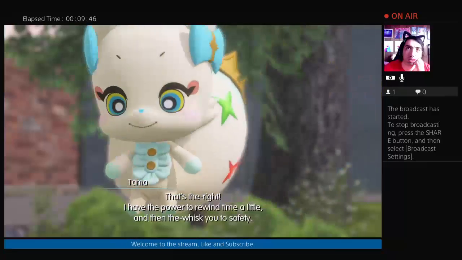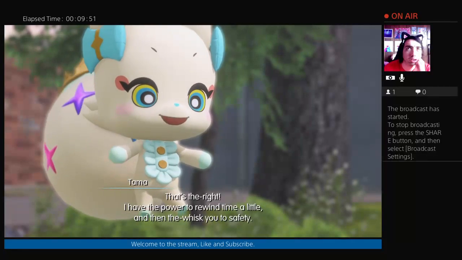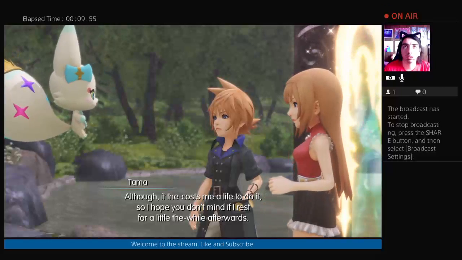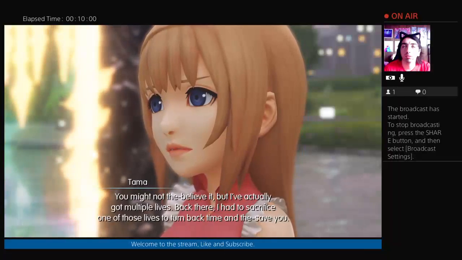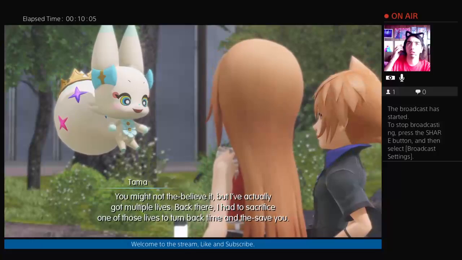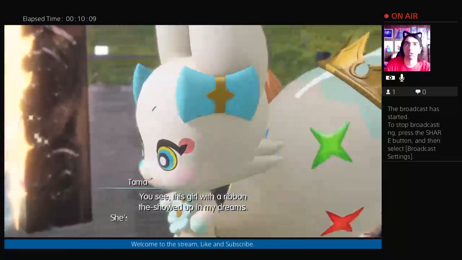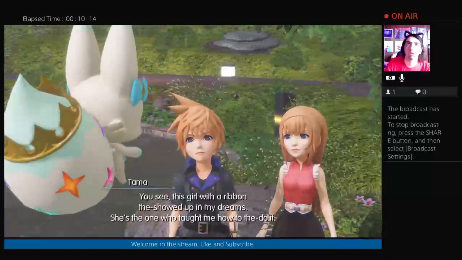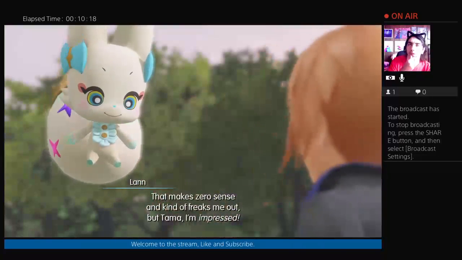That's right! I have the power to rewind time a little, and then whisk you to safety. Although it costs me a life to do it, so I hope you don't mind if I rest a little while afterwards. A life? You might not believe it, but I've actually got multiple lives. Back there, I had to sacrifice one of those lives to turn back time and save you. You see, this girl with the ribbon that showed up in my dreams, she's the one who taught me how to do it. That makes zero sense and kind of freaks me out, but Tama, I'm impressed.